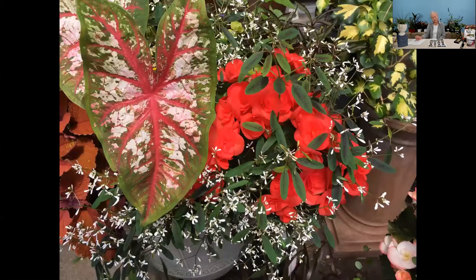Now, speaking of coordinating colors, you can certainly do that. And this is coordinating the color of the caladium with the New Guinea impatiens. And there are New Guinea impatiens that really don't like the afternoon sun. And there are the sun patients, which are New Guineas also, that do like the sunshine and will grow in either place. And so with the New Guineas, you can grow all of them in part shade, but the sun patients in afternoon sun, okay?